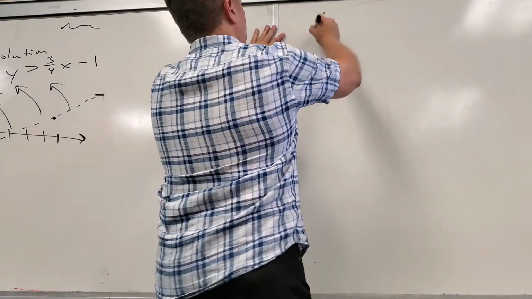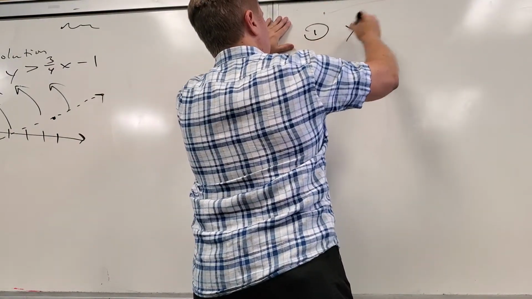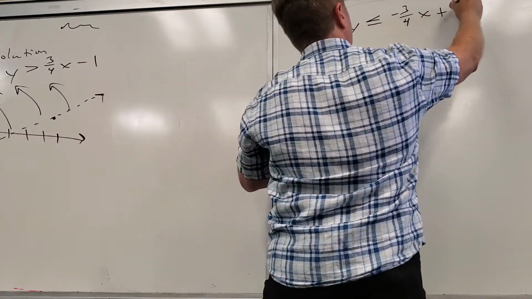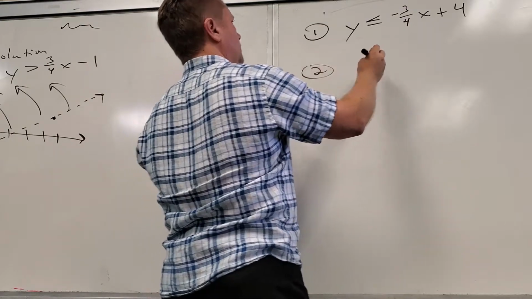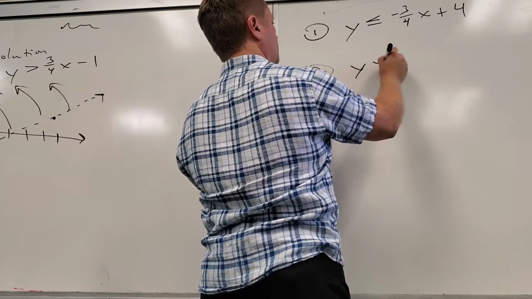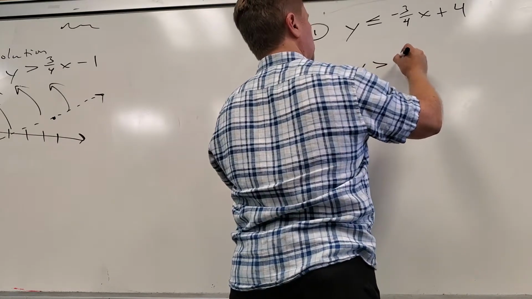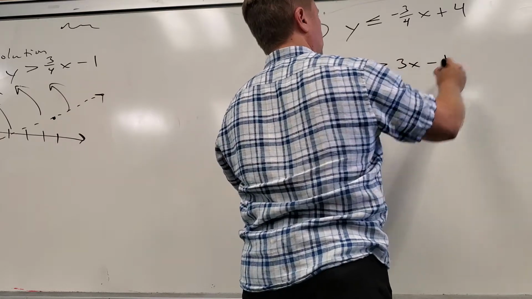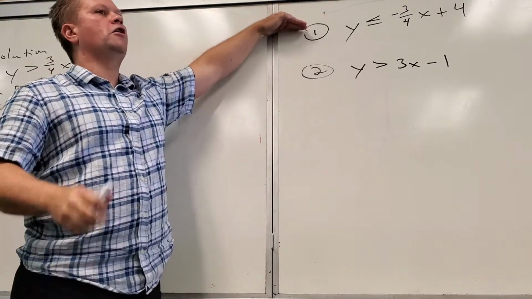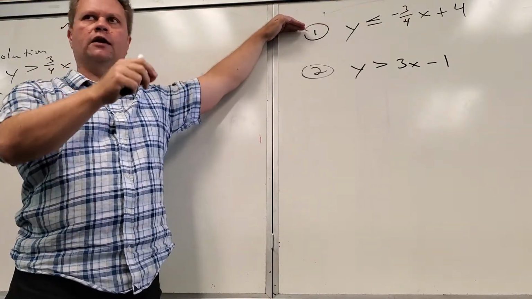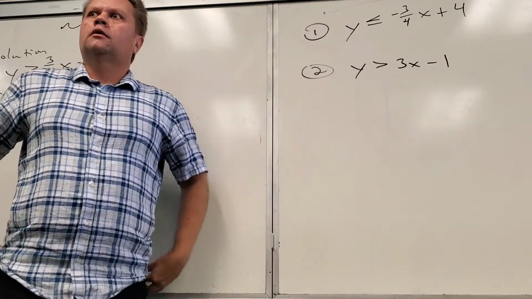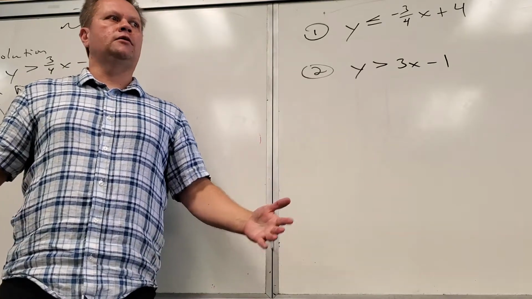So take a minute and do this. Graph this guy. I'll be nice on this guy. And then graph this guy right on top of the other guy. They don't care. What you got, Jeff? Just do something. There it is, buddy. All right. So what I always tell people is finish this all the way out on a graph. Shade it and everything. And then draw this one on the same graph, because the answer will be where the shadings overlap.